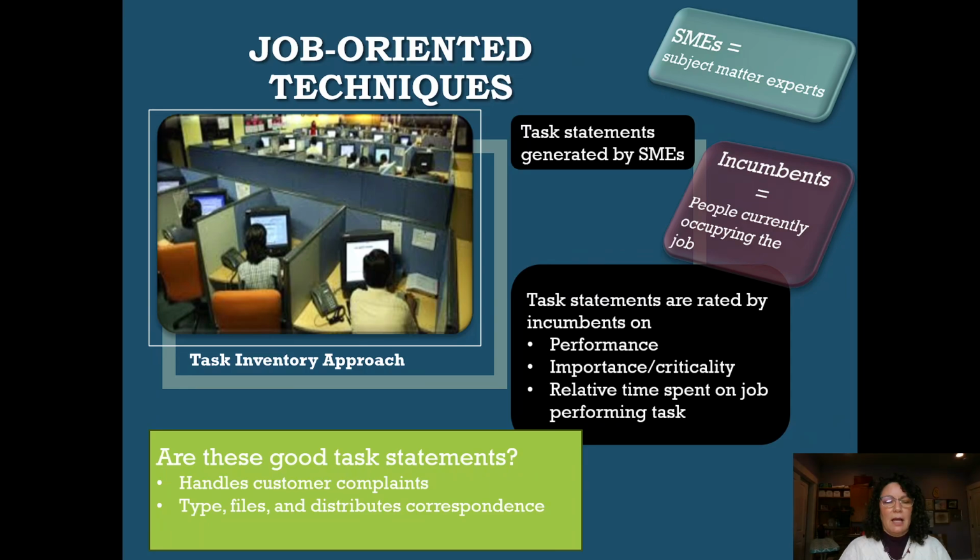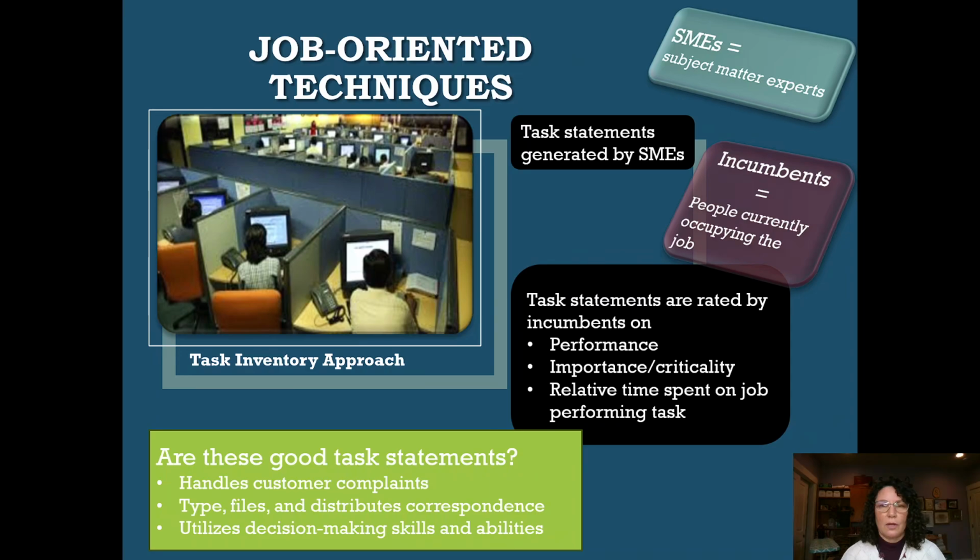How about types, files, and distributes correspondence? Is that a good task statement? Utilizes decision-making skills and abilities. Is that a good task statement? Maybe you could rank order the three of them in order of best example of a task statement to worst. I think I'll do that, and then I'll go ahead and give you the answer.